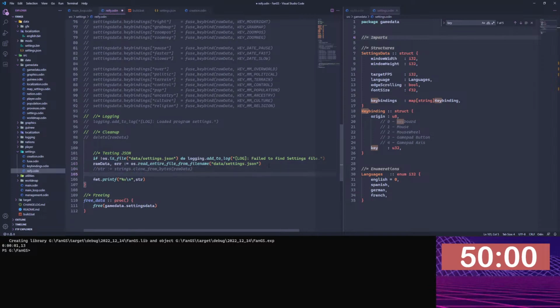Comment that out and do parse. val, error is equal to JSON dot parse raw data.